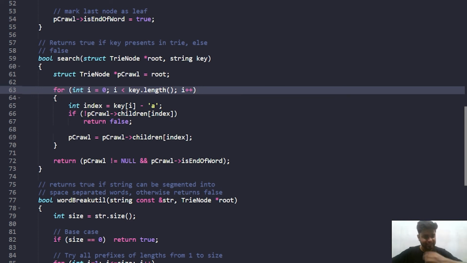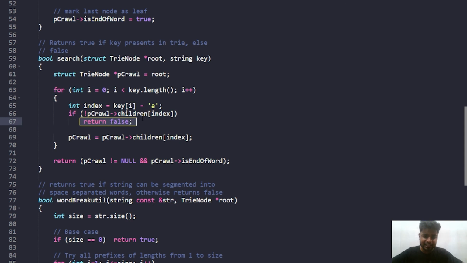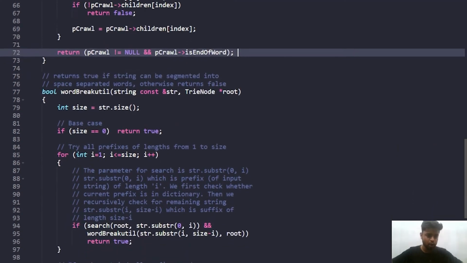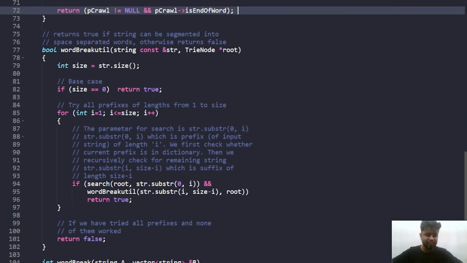If a particular character that I'm searching for is not present, immediately I'll return a false. Otherwise, if it is present, then I'll move my pointer to that particular node. And I need to check that if I'm currently not pointing to null and I reach the end of the word, in that case I'll simply return a true. So that is what we are doing, and this is the search function that we have made.